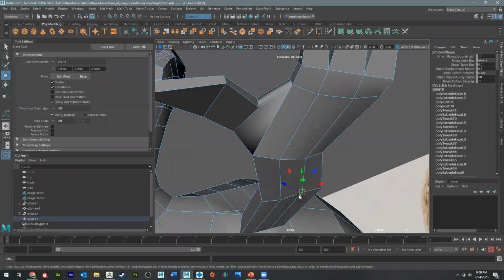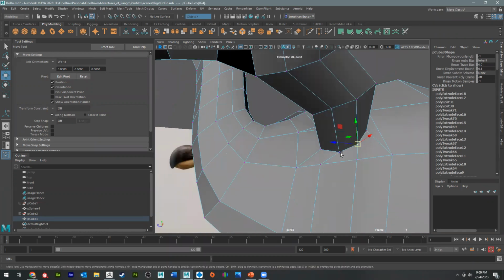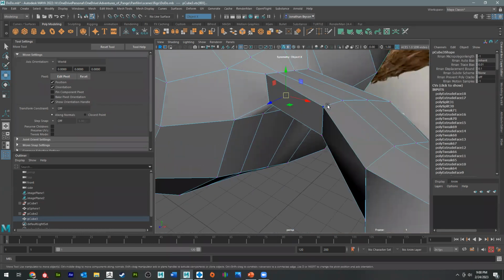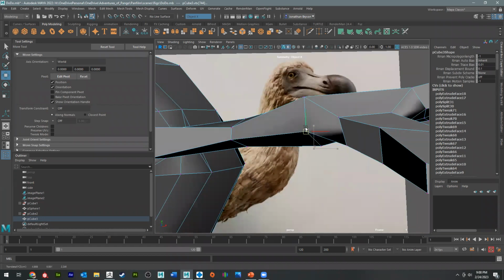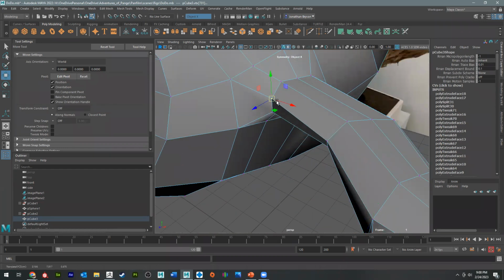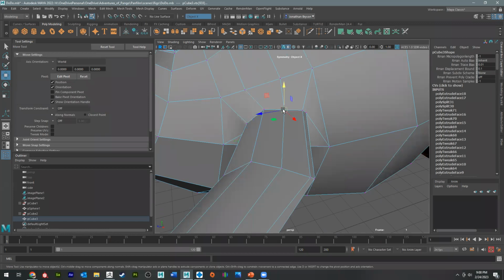So I'm just kind of giving it some volume right here, especially down here at the base of the wings. And here on the leading edge, I'm gonna bring that down, round it out, and round this out also. I think overall I'm just gonna grab the whole arm and shrink it once I get a little bit better situated.